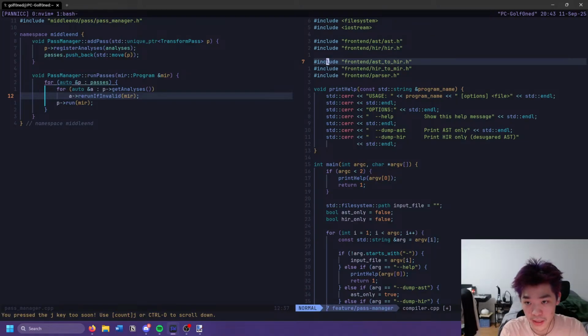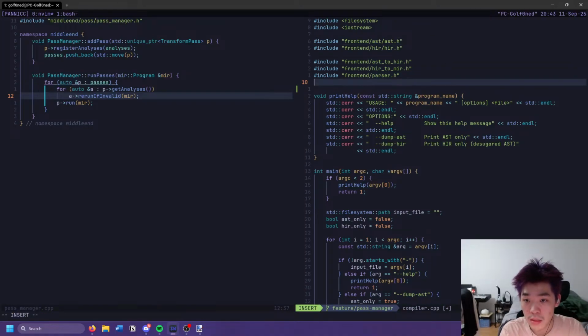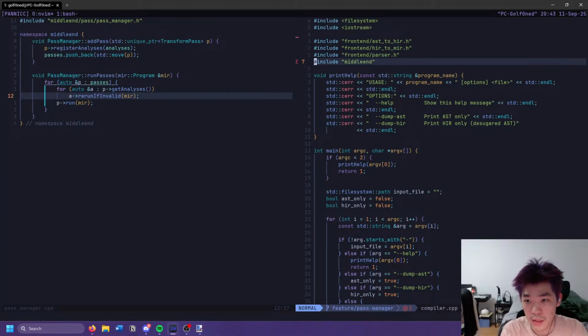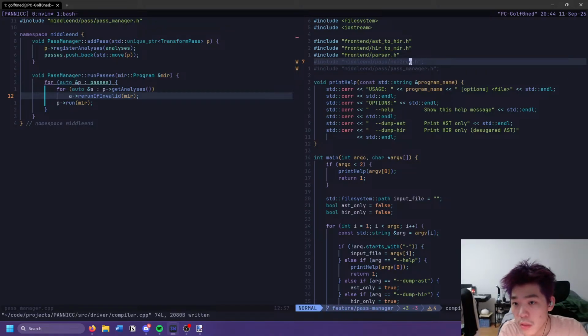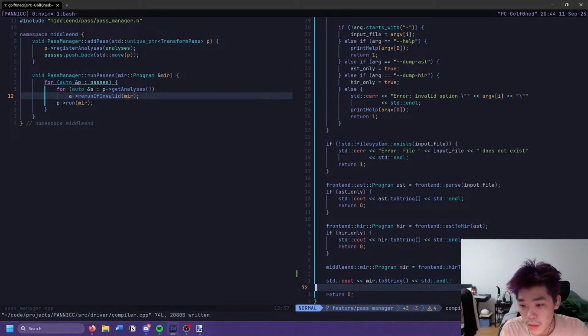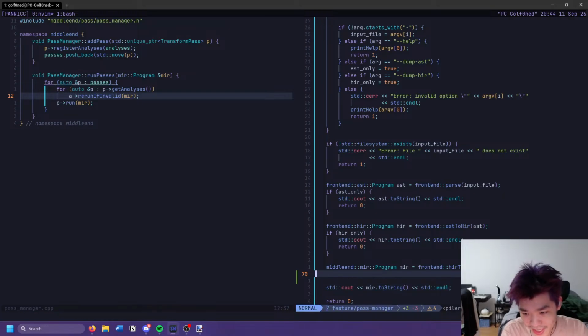We need to include a lot of things. Middle, and actually we could get rid of these now, even technically. Pass, and then pass manager. And then we also need to include mem2reg for a fact.